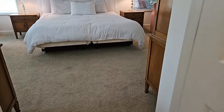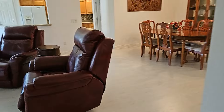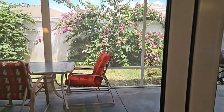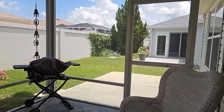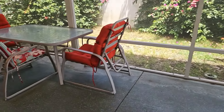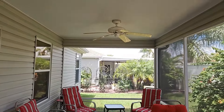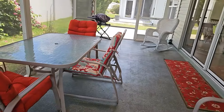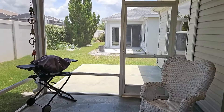Next we will walk into the lanai area. It does have a nice size lanai — please refer to the specification sheet for the size. I do notice that this lanai has cement floors and it is enclosed with screen. It's a very large lanai — it says it's 25 feet by 10 feet on the spec sheet. Very nice. It does have a small patio area outside the lanai; this is typically where you put a barbecue grill.